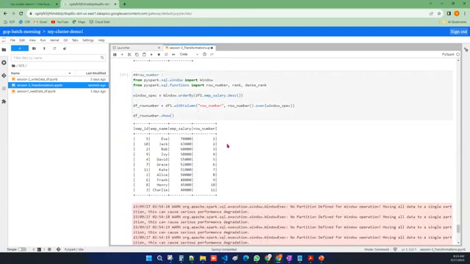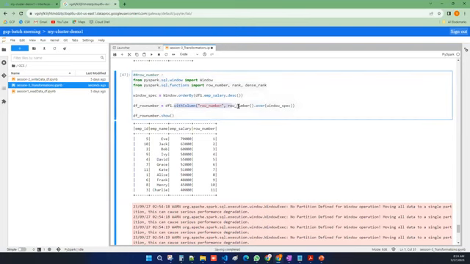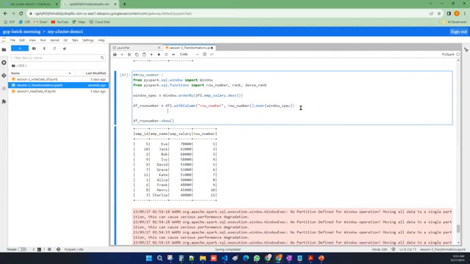Yes, see here, this is how it is. If you wanted to add one more column, that is rank, you can add rank here. The function name is rank, and it's the same thing.